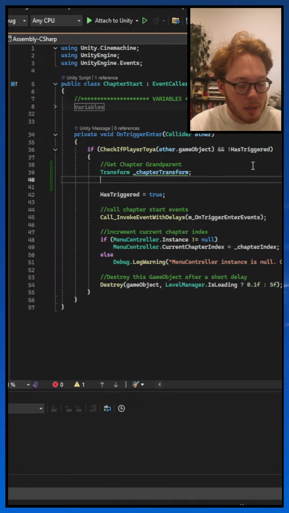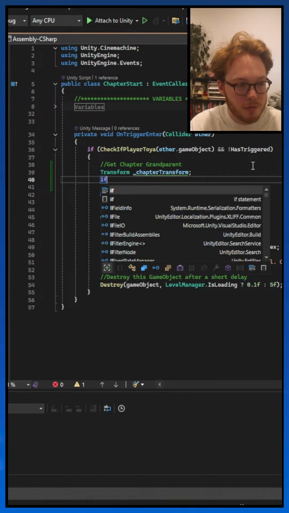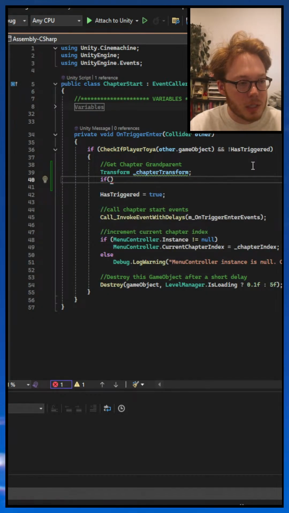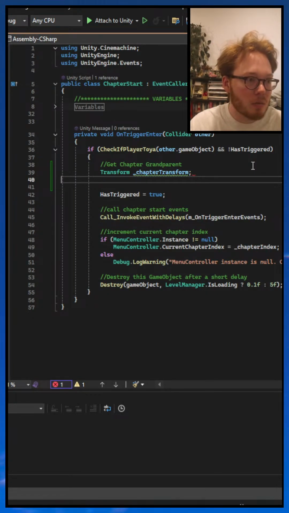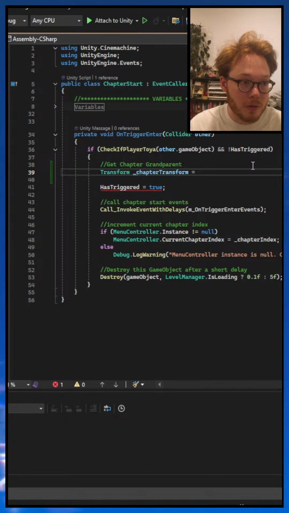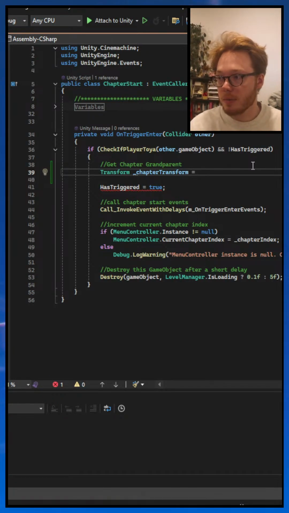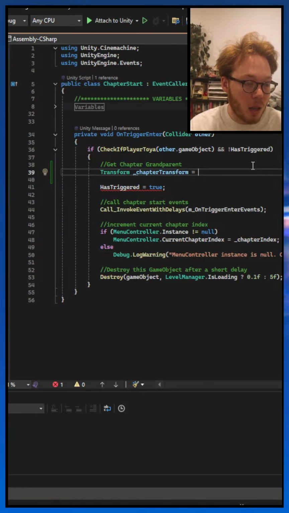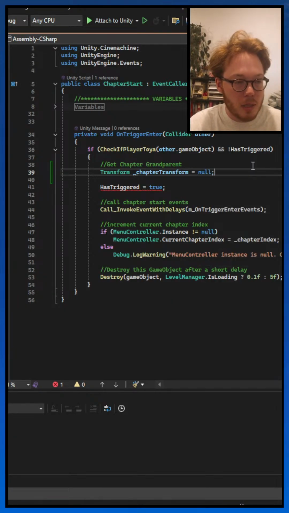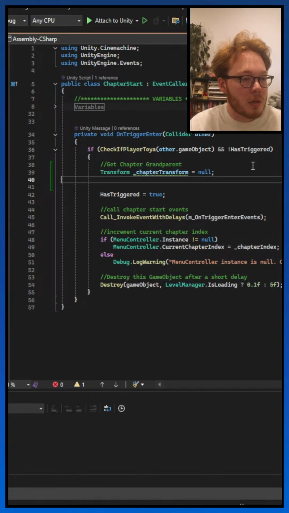Actually we can just set it equal to, because null works as well, but it would be better if it was the actual chapter that we're setting it to. If it's equal to, no, it's equal to null. And that's a null assignment, so we don't even need to do that.